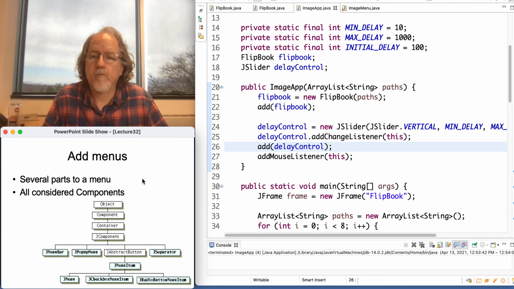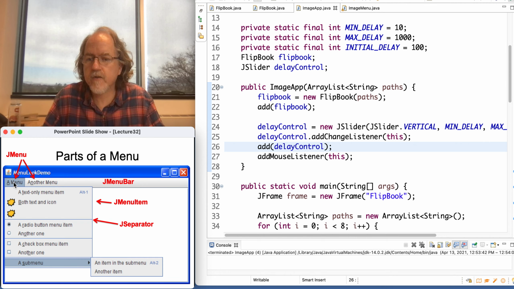parts of that. So we have to build up a slightly more complicated structure to use a menu, and a JFrame can get a JMenuBar basically. So, all right, what are we going to do here? We have our JMenu that sits inside a JMenuBar, and then there is a JMenuItem that belongs to a JMenu. And then if you want to get fancy with your menus, you can add in separators. You can actually make radio buttons inside the menu, checkboxes inside there, submenus. You can add in icons. You can add in hotkeys. So it's a very full-featured thing.